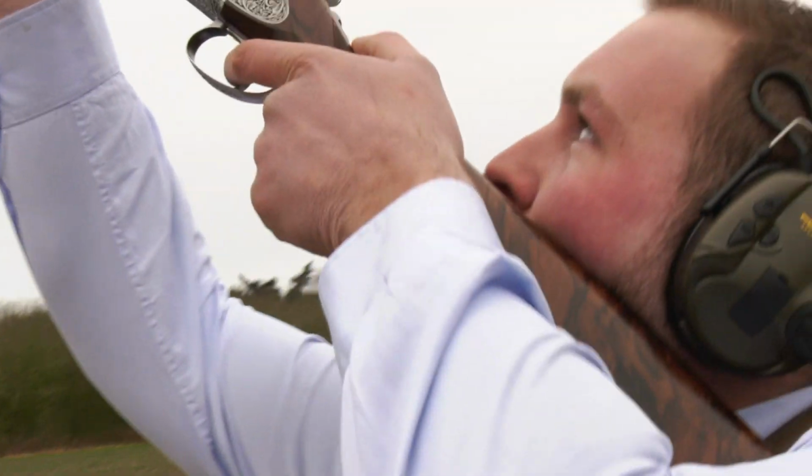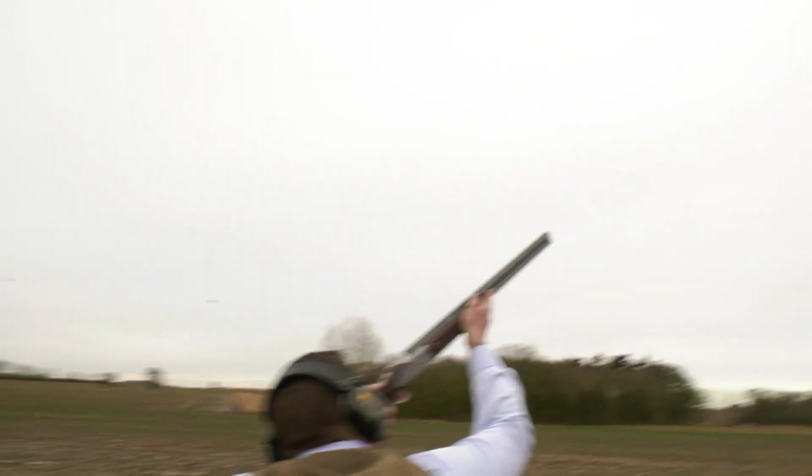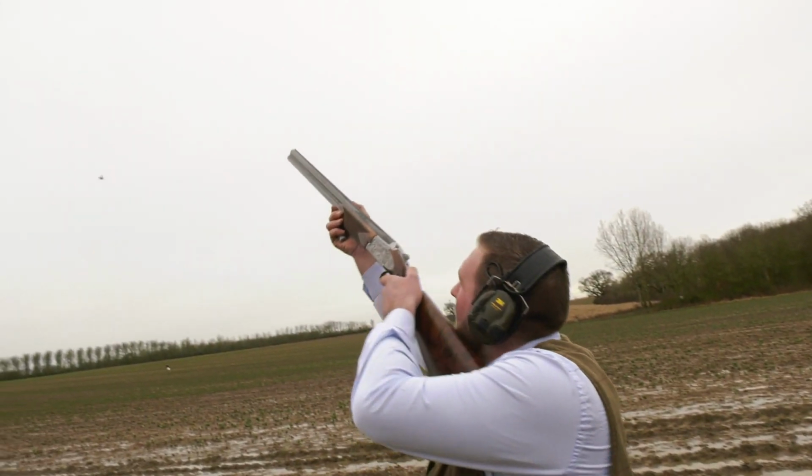The DNA of the Browning Over/Under shotguns is the locking system. So of course we have a really strong receiver, it's armored to make sure all the fibers are mixed and solid, it's not injected, it's a proper piece of steel. But what is extremely interesting is the system of locking.